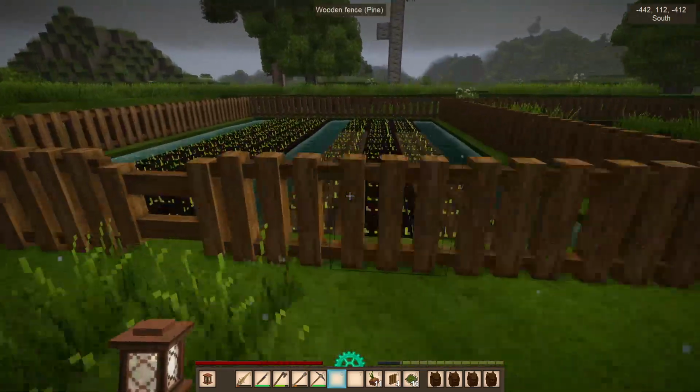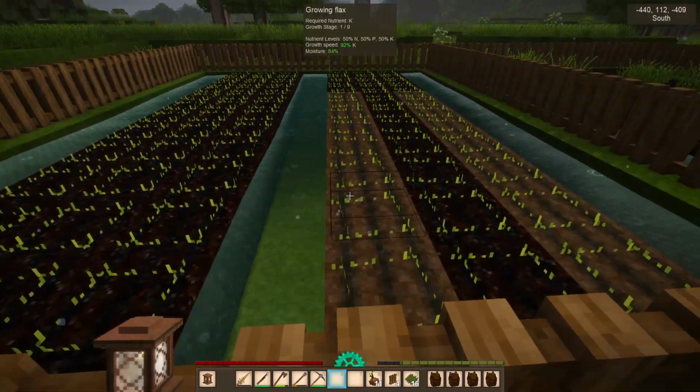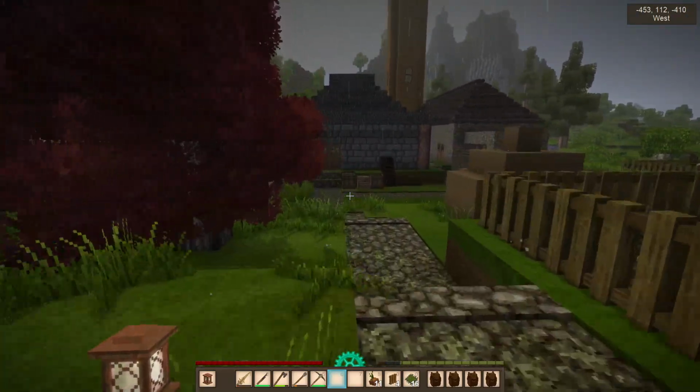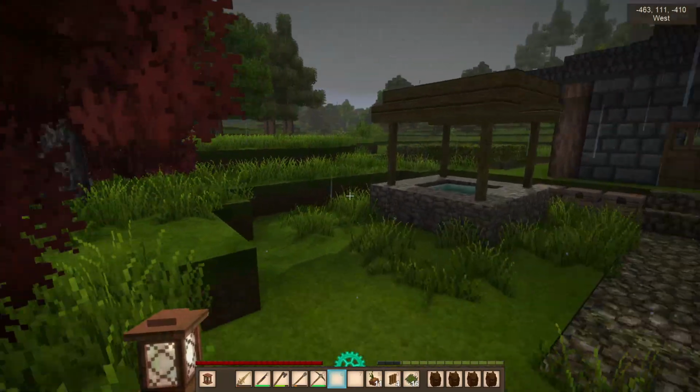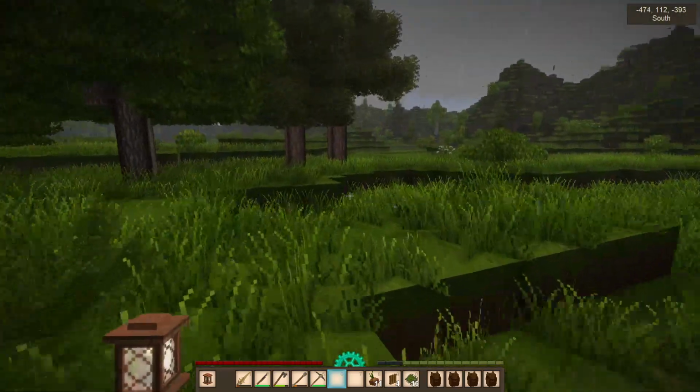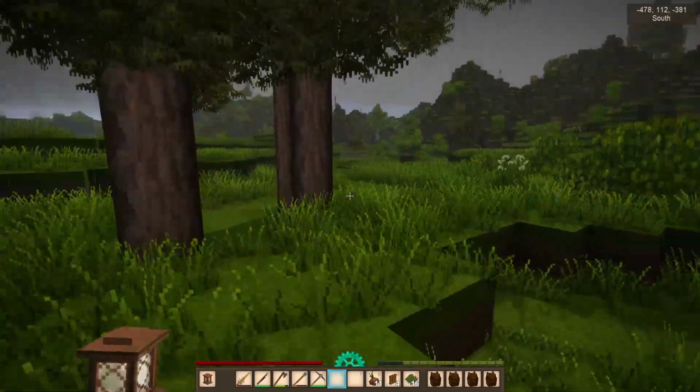Okay. How are we doing over here? Growth speeds are high. What time is it? 4. It's raining though, so I'm glad about the rain. I'm glad for the rain.